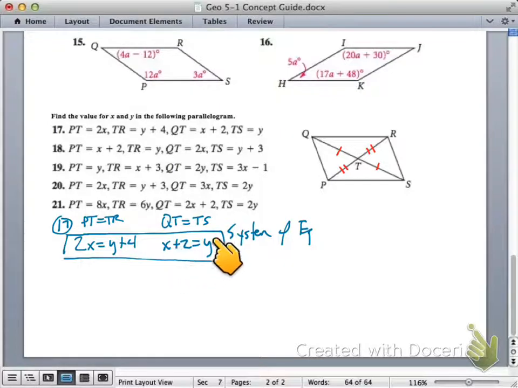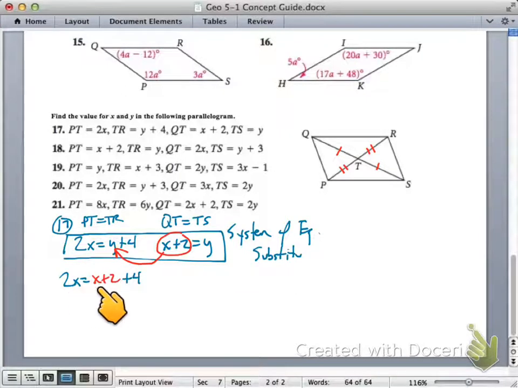How are we going to do that? Well, x plus 2 is equal to y, so wherever there's a y over here, we can replace it with this x plus 2. This is called substitution. This y gets replaced by x plus 2. It creates a new equation for us. Instead of this saying 2x is equal to y plus 4, it's now 2x is equal to x plus 2 plus 4. That y became x plus 2. And now we solve and get that x is equal to 6. Now that we know that x is equal to 6, we could plug that into either of these equations. This one over here is the easier one of the two, and we can get that 6 plus 2 is equal to y. That's how we get the other ones of these.